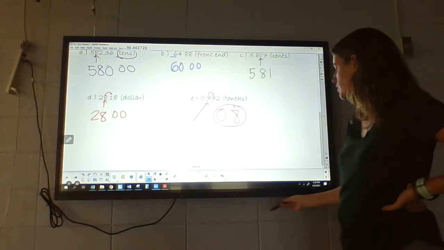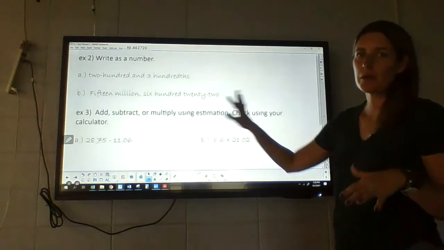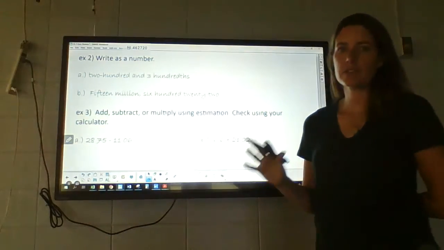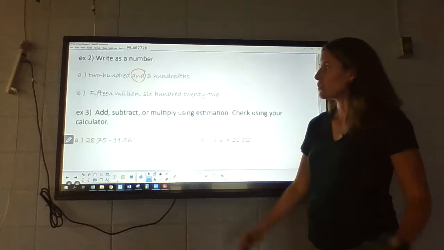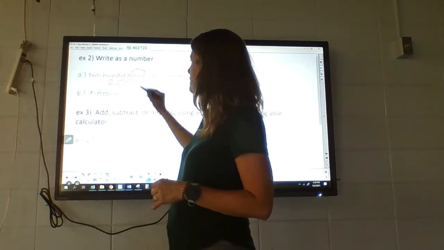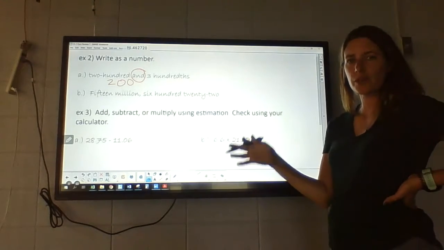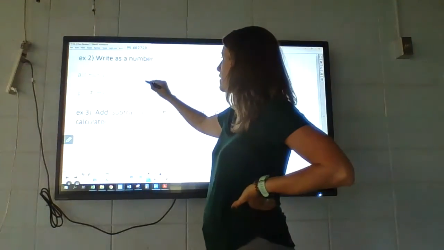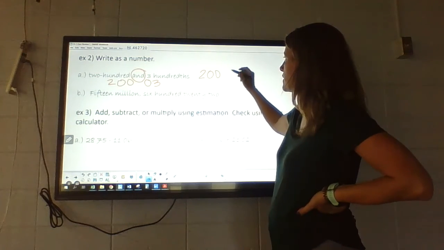All right, so rounding, we should be able to write things as a number based off of what they have given to us. So 200 and 300ths. There are two things going on here. First of all, remember that "and" is our decimal place. So the 200, and then decimal, 300ths. Remember, it goes tenths, hundredths, thousandths. So 300ths, in the hundredths place, I have to put the 3. So nothing in the tenths place, and then the hundredths. So this is 200.03.